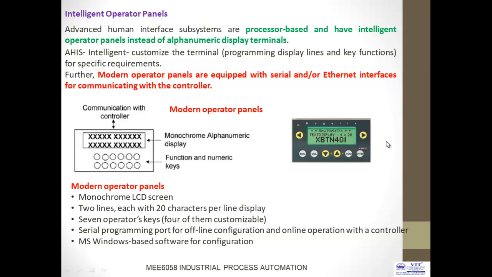If we can switch on or switch off, we can find out how the process is going on in the block diagram, in the LabVIEW. The same process like that. So advanced human interface systems are processor based, and built-in intelligence capability is also there, instead of an alphanumerical display terminal. That's most important.